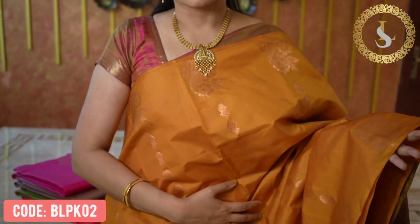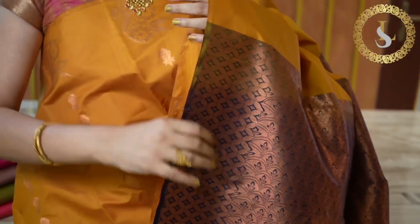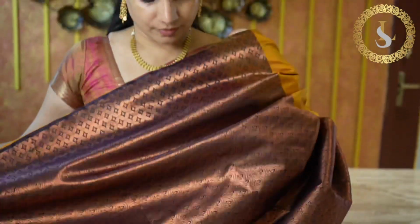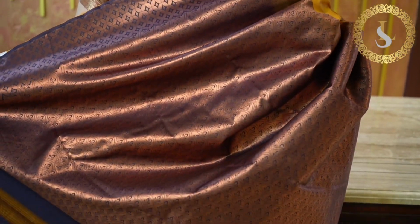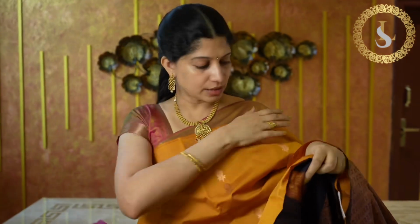So next saree in this collection is a beautiful contrast saree. The body is full of a very beautiful color and there are copper motifs all over the body. The body looks like this. And that's the grand pallu in Nagapara color, and a contrast plain blouse. In the sarees, the pure Kanchipuram silk code and the shine look very elegant. And the price of this saree after 10% discount is 3,195 rupees.